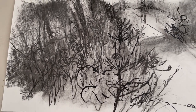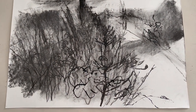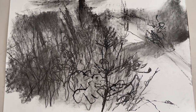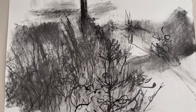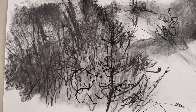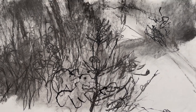I didn't want a flat image, obviously, but I didn't want to play around to do anything with perspective. There's no measuring or anything like that here. Through the white and the dark space, you get a sense of the masses, which gives it a representational look to a point. But then the looseness is overlaid over that, and then I rub out and move back in. So hopefully that gives you some.